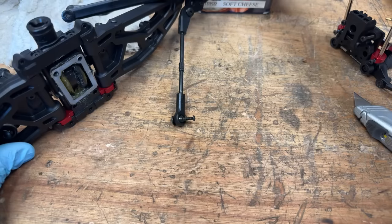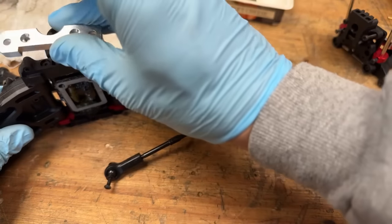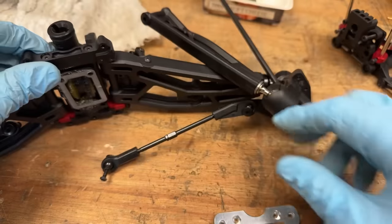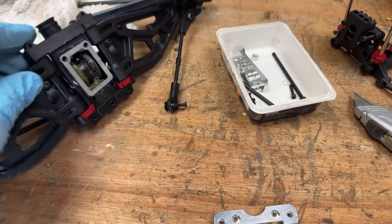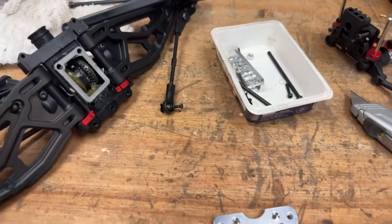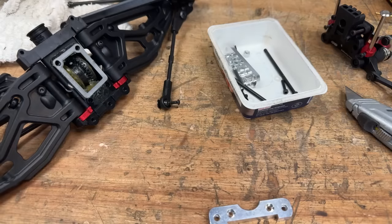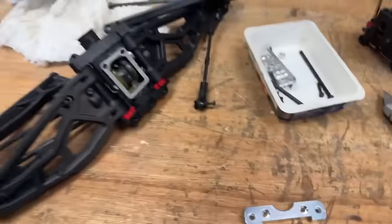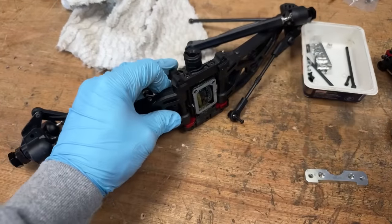Right. So that one goes on that one. Yep. And it comes with screws as well. Right. Hopefully I'll get it right first time. Little swig of chicory right there. Right. So off with this.